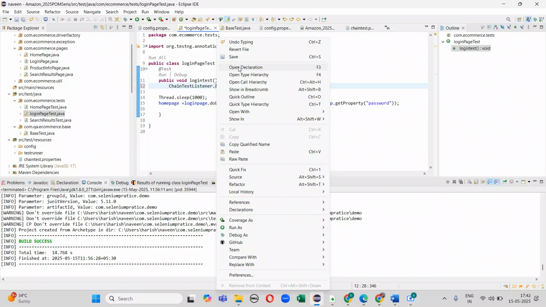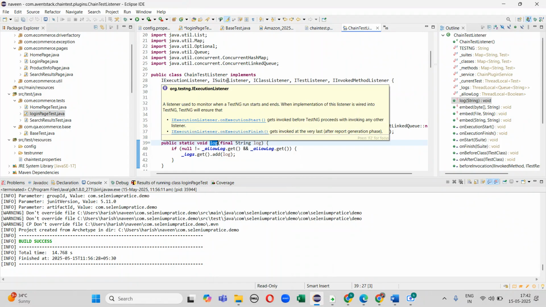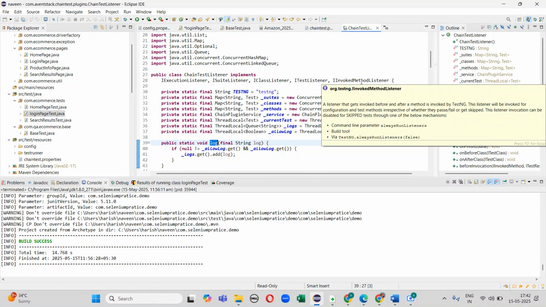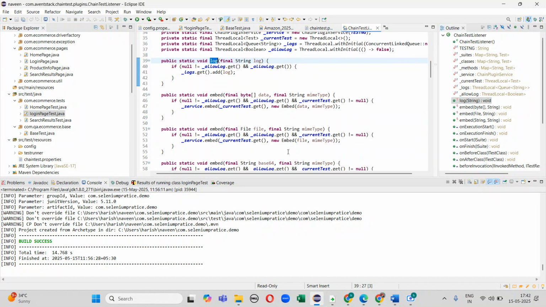If you go inside the particular method, it is a class, it's implementing ITestListener, IExecutionListener, and IInvokedMethodListener. These are interfaces, and this class is implementing all these interfaces.